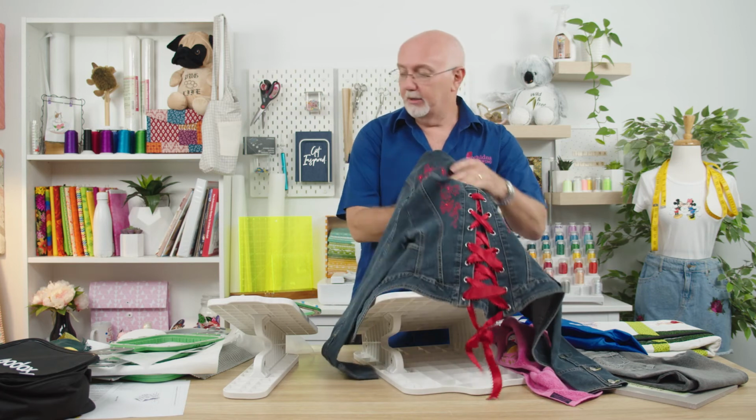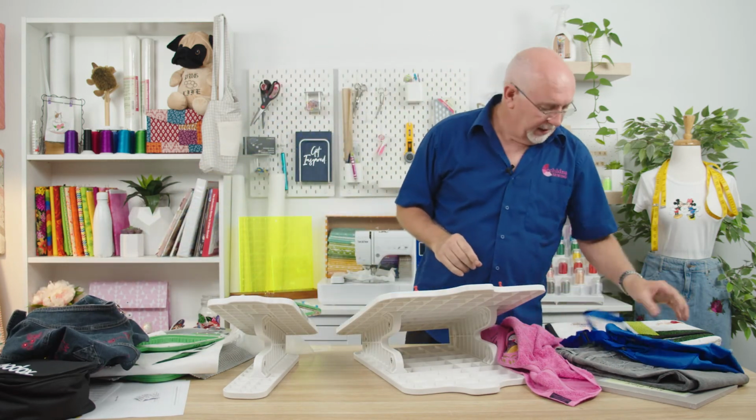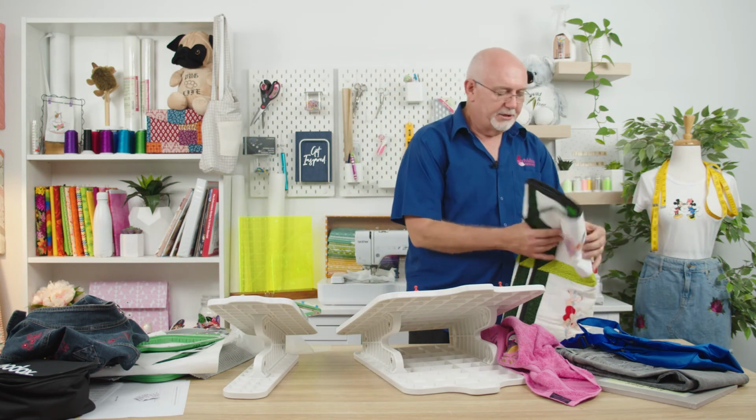So you're getting the drift here, guys. You can see how easy it is to hoop things. And finally, a typical application is your quilt sandwiches. Now, I just quickly picked this up.